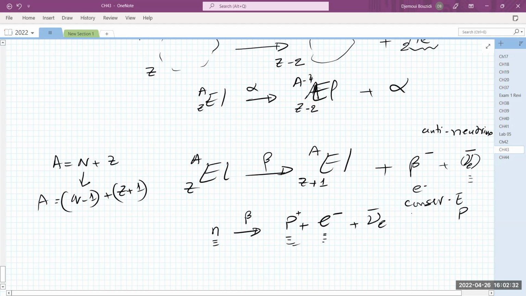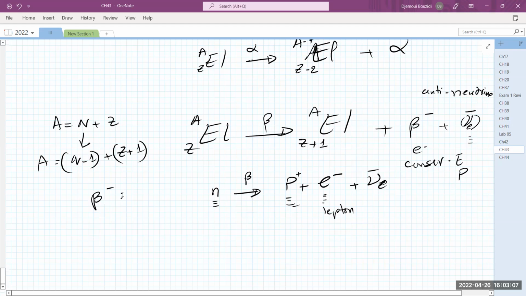Since there is an electron in here, an electron is not a baryon, by the way, it's a lepton, coming from chapter 44. And now I need to cancel that lepton because I did not have any leptons to begin with. So I have to have an anti-lepton to cancel it. This is an anti-lepton, because I have the anti-version of it, and it's of the type e because this is an electron. So this really explains the conservation of everything. This is the beta minus decay.